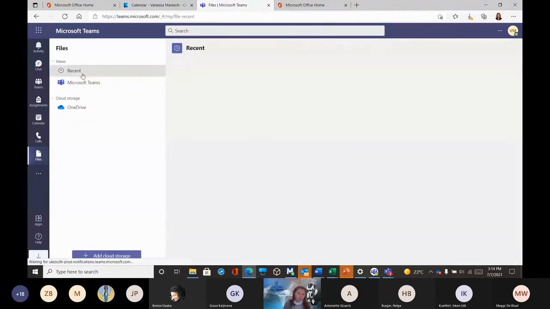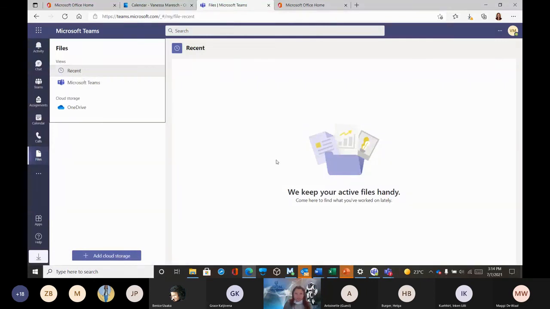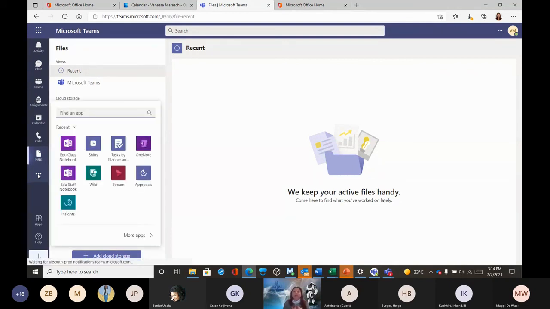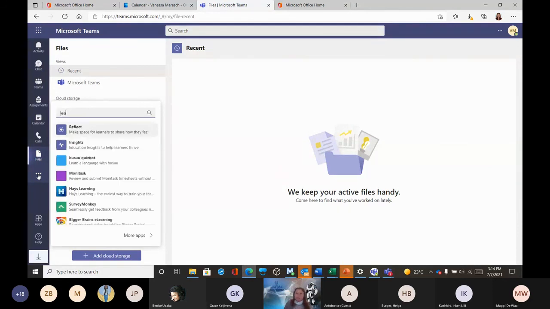It will still come. Then below the files section, you'll see there are three buttons, and here you can add applications to be accessible for you in Teams. So I will show you one that I saw earlier today, which is really fantastic, just for your own purposes and also for your learning experience on Teams. In your Teams, if you click on that, there is a Learn app.